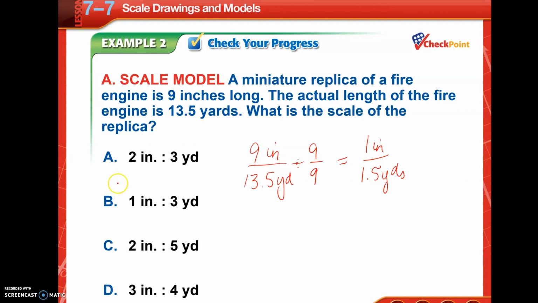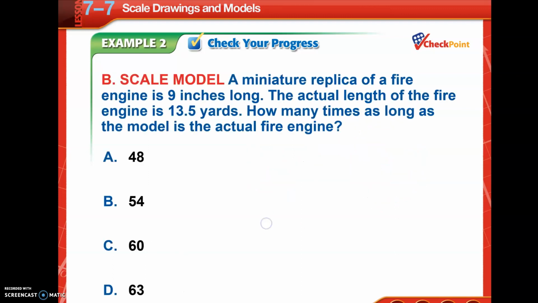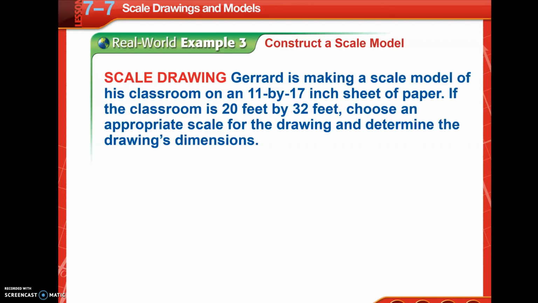And we see that there's not a whole number over here. What they did is looked for getting this into a whole number. So to get that to a whole number, we'd have to multiply by 2, but this is a great answer for that. And then try this one, and hopefully you got that as 54 times bigger. If not, check that again and see how your work is.